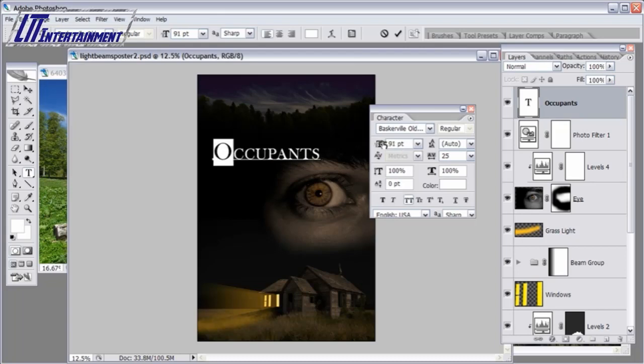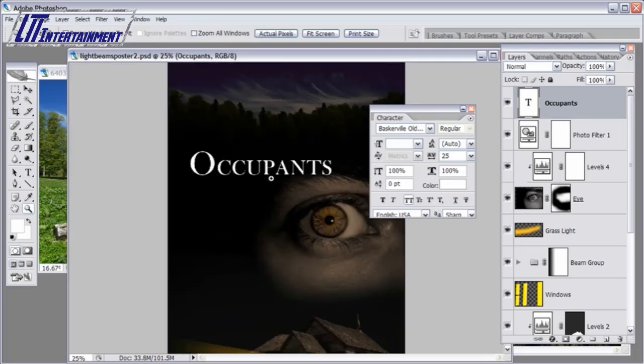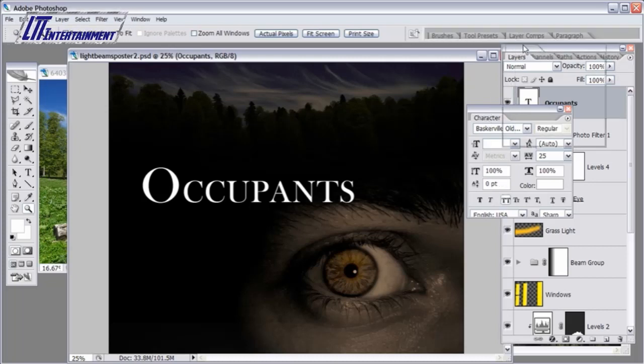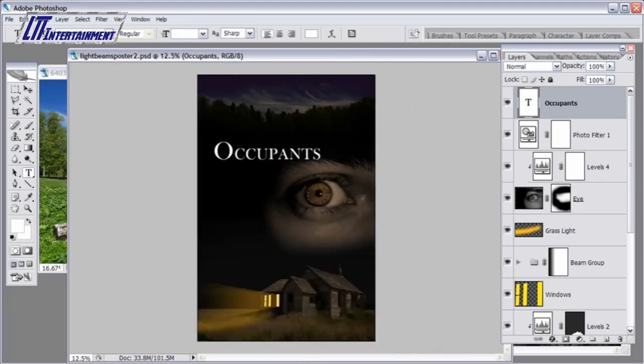Look at that. And you can select individual letters or you can select the whole word. It doesn't really matter. But it's kind of a variable resize adjustment there. And it's kind of nice because you can see the difference on the fly as it's actually happening. So I'll go ahead and adjust that and then press enter as soon as I like it. And let's zoom in just a little bit closer. And I'll put this character palette right back up on the palette well. Okay, so you can see that I've made that first letter larger, and I can just zoom out.